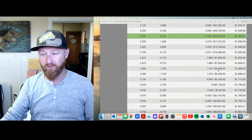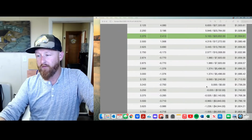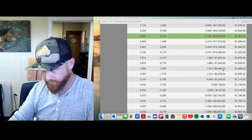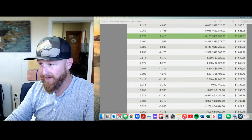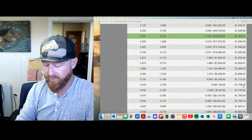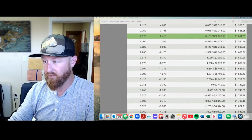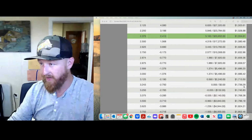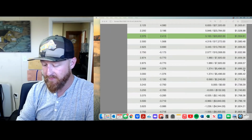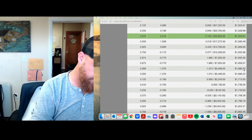But let's just take a look at this one. If you were buying a house, all right? So 299 versus this 3.243, zero versus that much money out of pocket. So what I like to do is take the difference between the payments. So if we do 1739.29, right here, that principal and interest with no money out of pocket, okay, versus the 299 payment, which is less, so 1686.20. That's $53.09.